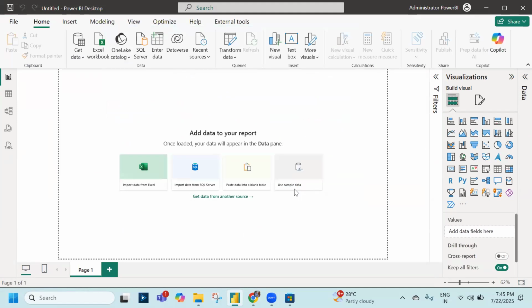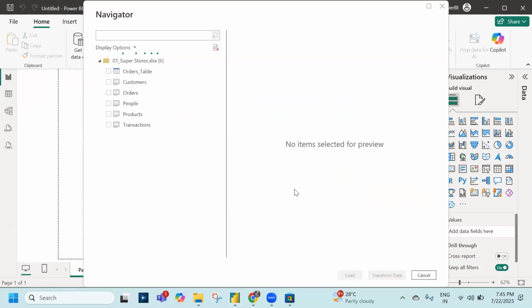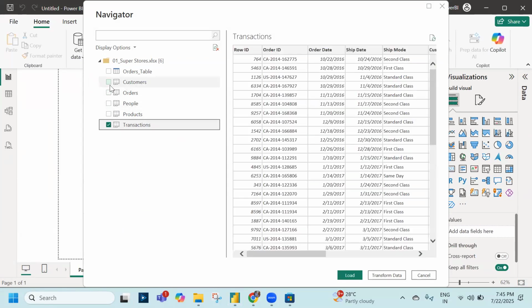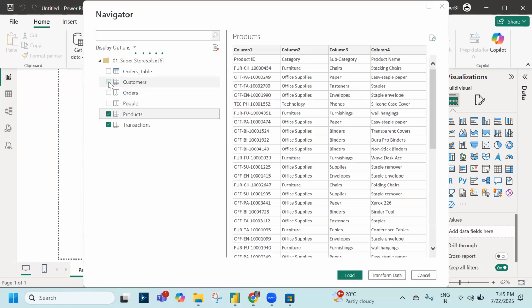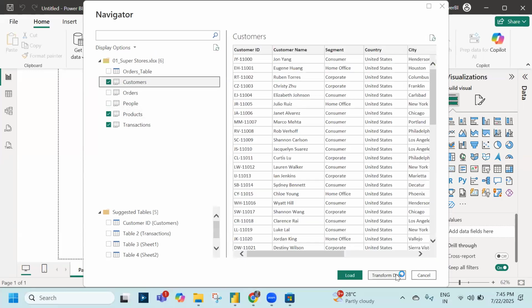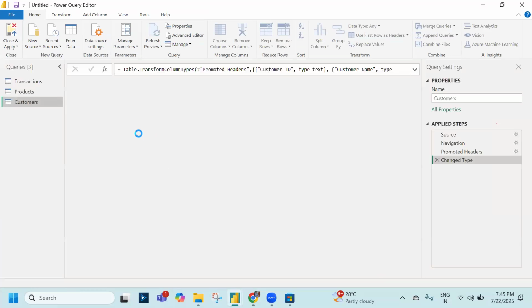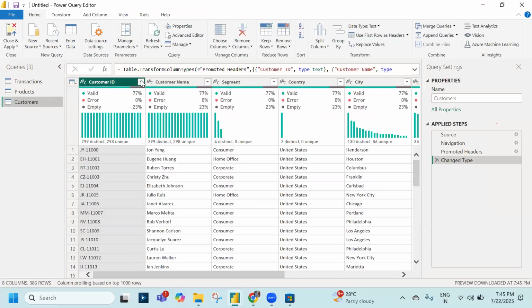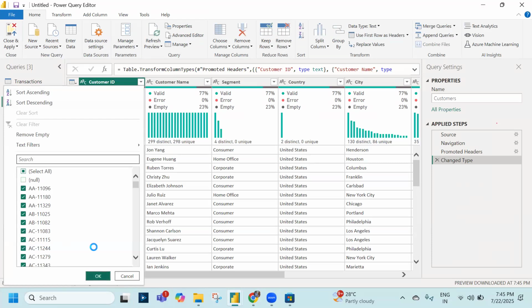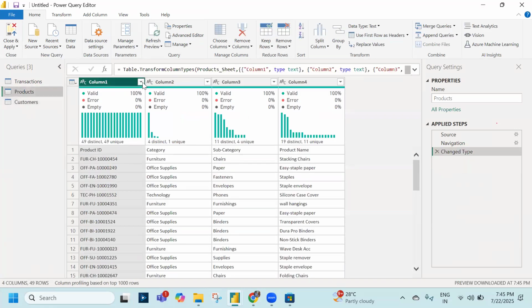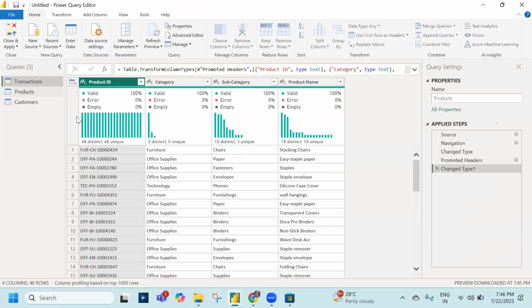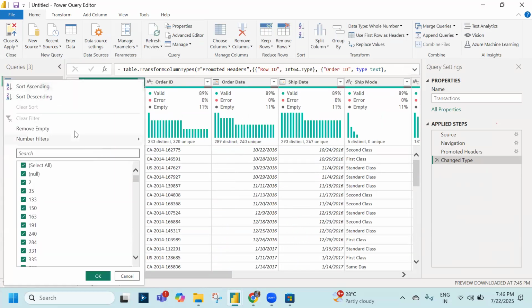I'm not going to explain what all I'm doing, but let me load these things. Anyways, I'll take you through all those steps once again. I'm working with the customers table, products table, transactions table. I need to do a little bit of transformation here. I'll explain this, okay? We'll anyways do this. I'll explain one by one. And I want you to just pay attention and tell me what kind of a model it is.